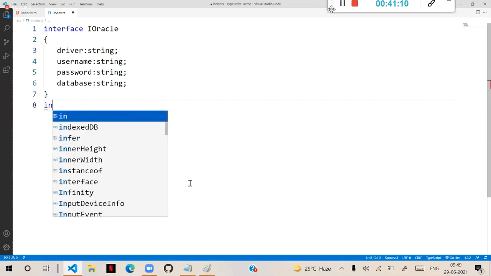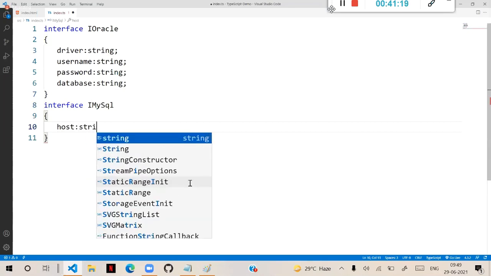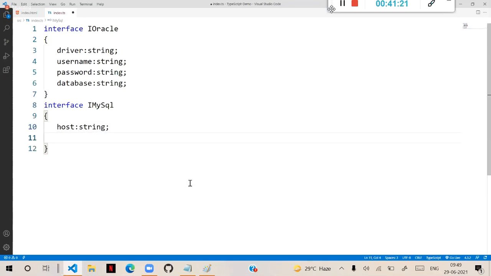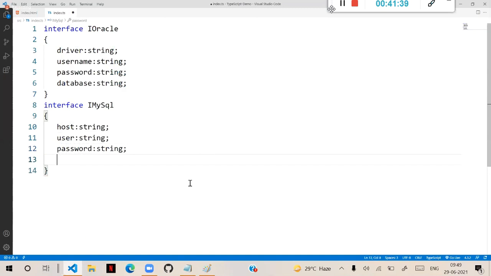Then we have an interface for MySQL. Here we have host, which is a string type. We have the options username, or say simple user, which is also a string. Then password, also a string, and database, also a string type.